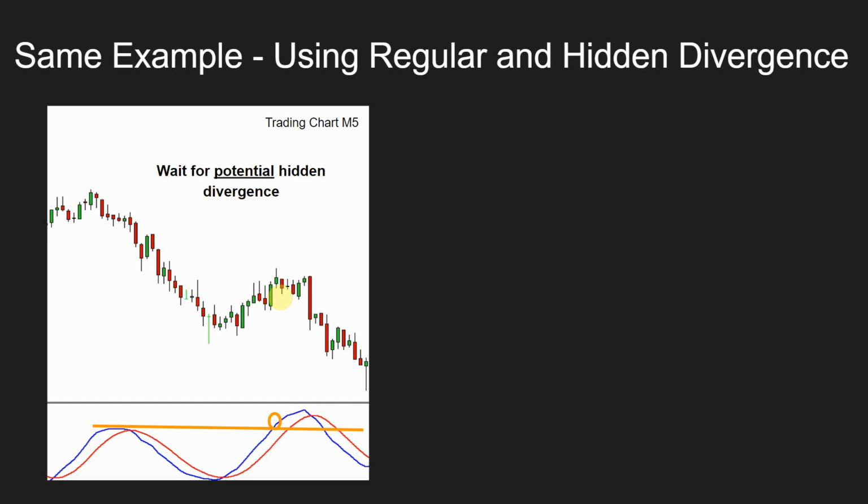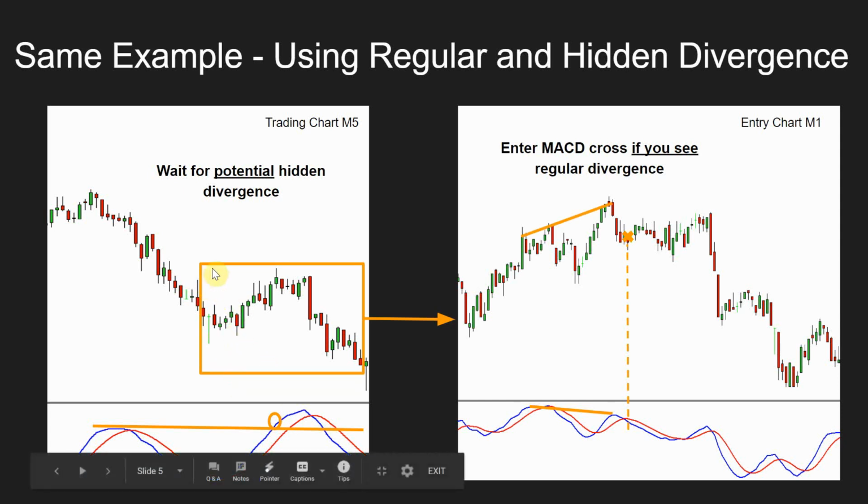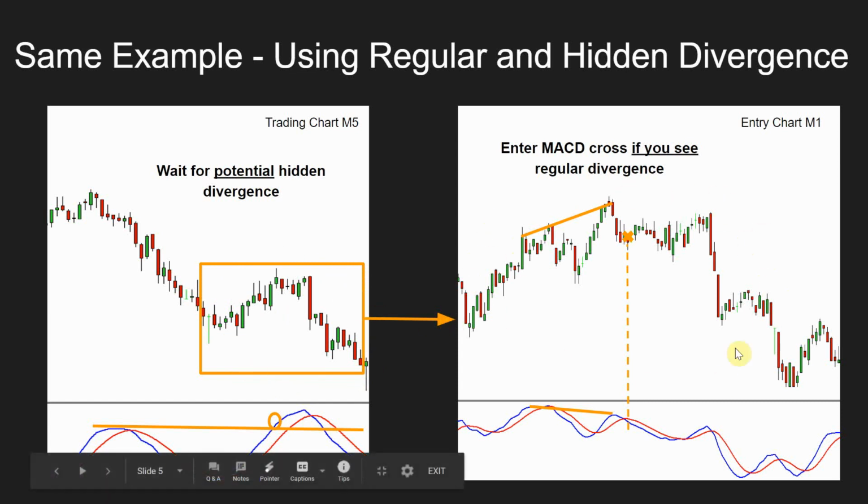So once that happens, I drop down a time frame or two time frames. But because I'm on the 5 minute chart, I've only got one more time frame to go down, which is the 1 minute chart. So what I've done is I've taken this area here, in this box in orange, and I'm showing you what that looks like on the 1 minute time frame.